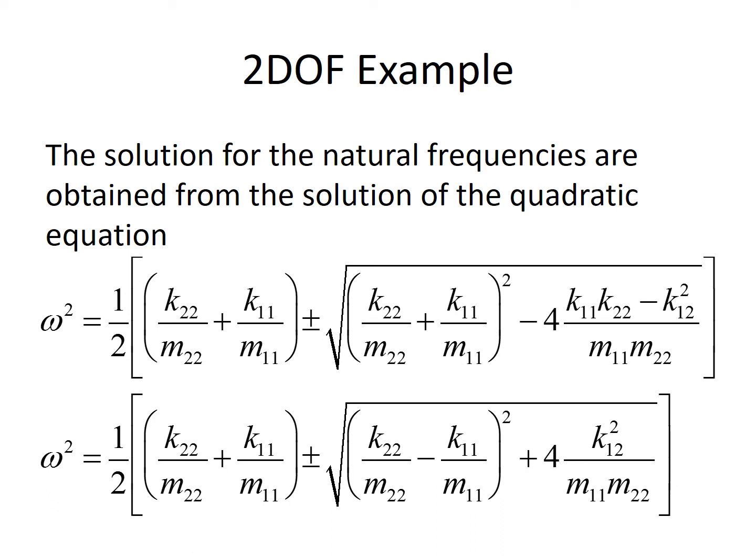Now at this point in the solution, it's always good to examine the result and see if it makes sense under certain conditions. We note that if the cross-coupling term k12 is equal to 0, then the solution of the quadratic formula reduces to two solutions, k11 divided by m11 and k22 divided by m22. You'll recognize these results as the natural frequencies of the decoupled 2-degree of freedom system. This makes sense since the term k12 serves to couple the vibration of the 2 degrees of freedom. If this coupling was 0, the two masses would oscillate independently at frequencies defined by their individual mass and stiffness.